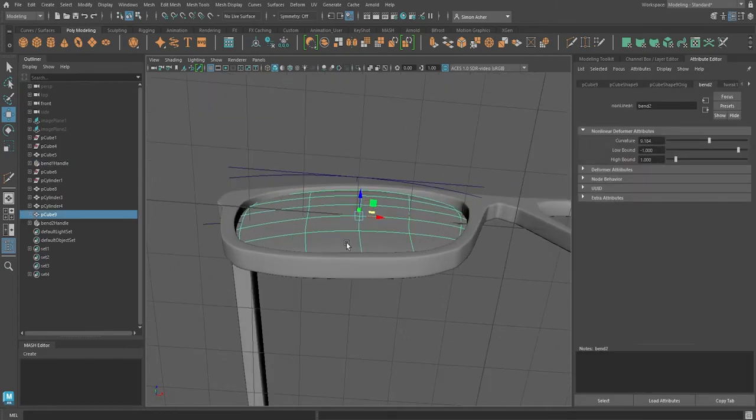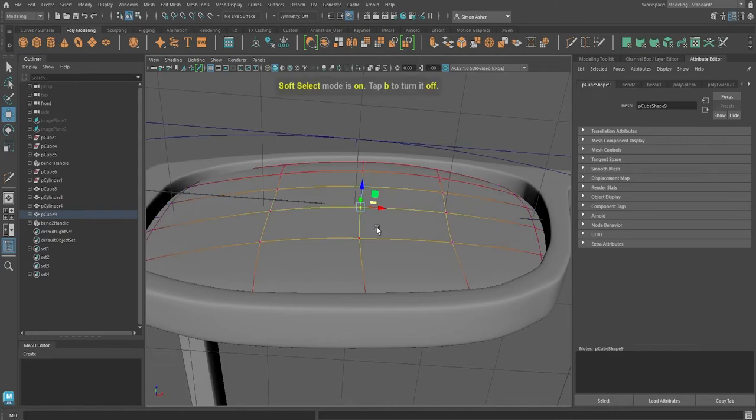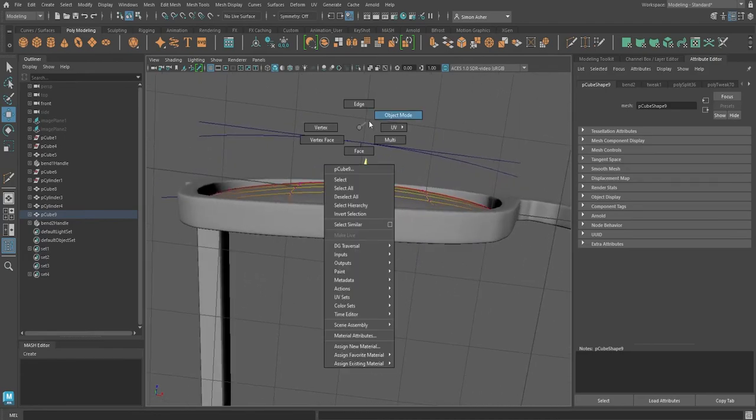What I probably want to do is make it concave a little bit. So what I'm going to do is go to vertex, select that one in the middle, hit B to do soft select. Let's drag it up a little bit just so it sort of flares out a little bit like that.